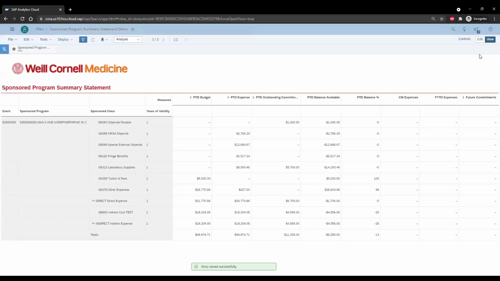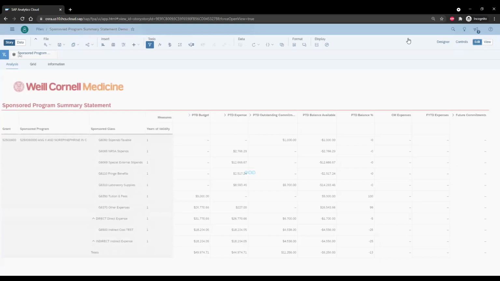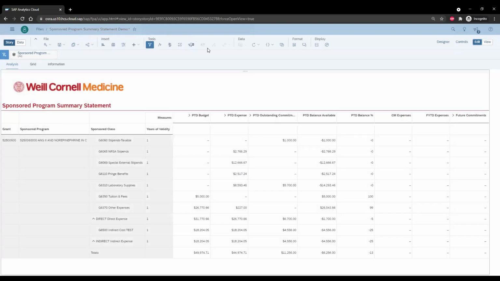And as you will see, this will allow me to start editing. So this edit option is over here. If I hadn't saved it, it would only show this view and controls option. So now that I have edit, I can just go to this menu here. As you can see, the top ribbon has populated with a bunch of features. We'll go through some of them shortly.